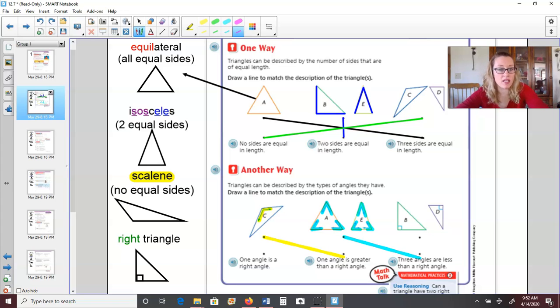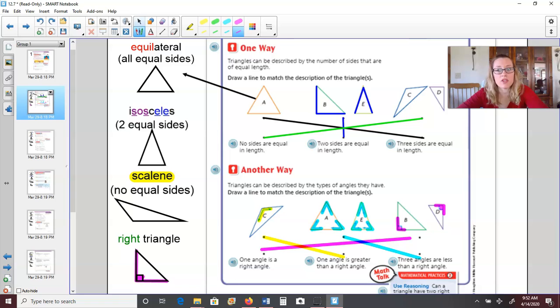And then the easiest triangle to remember, I think, based on the angles, is a triangle that has this perfect, just right angle. You notice how it has that square corner, telling us that this is a perfect right angle. And so when a triangle has one right angle, as you can see on my left-hand side, we call it a right triangle. It's just right. It has a perfect right angle.